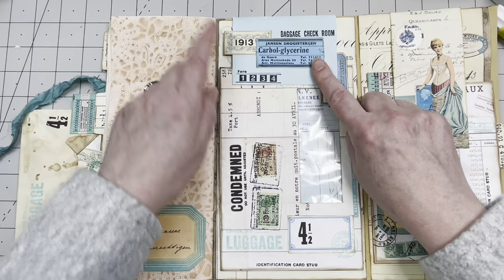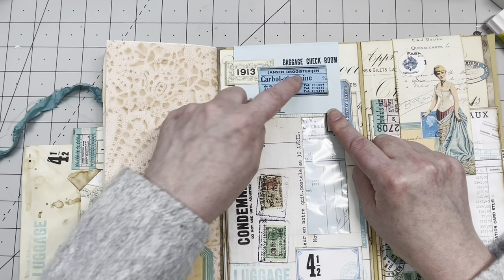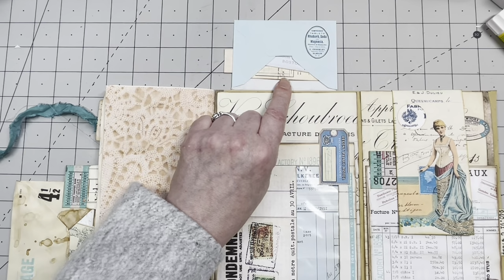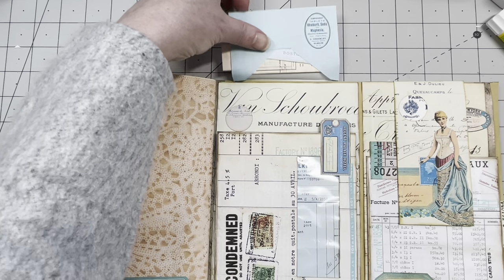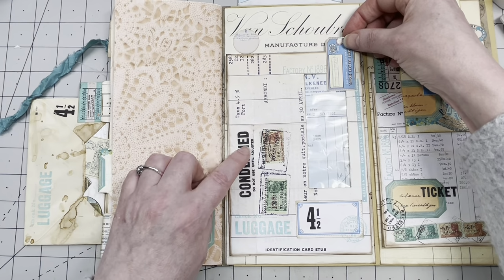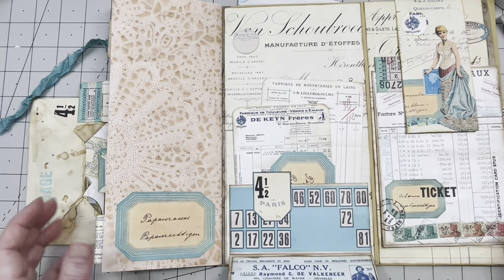Yes, this first. The small blue envelope. I put all sorts of stamps on it. Did I stamp the back? No, I didn't. Added two small cards. Ooh, I needed to stamp something here. I forgot. I'm going to stamp a number here. Yep. And then we pull this down. Stamped here, here, here, here, everywhere. Loved it.